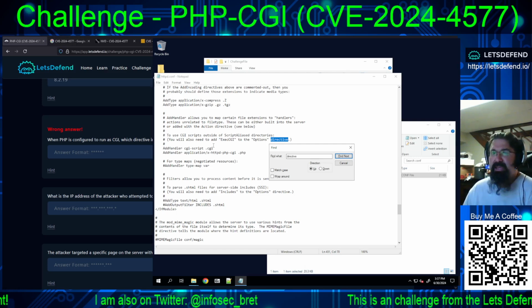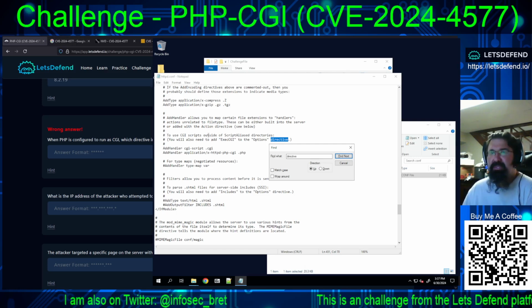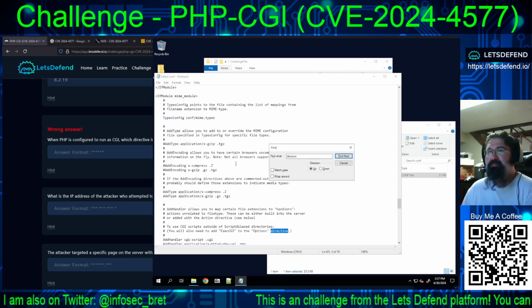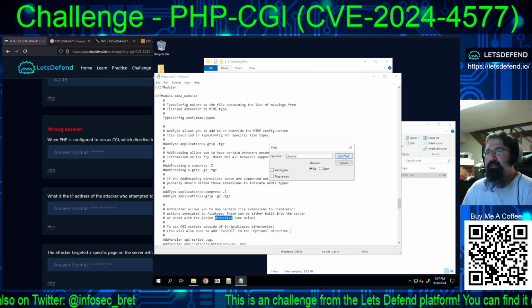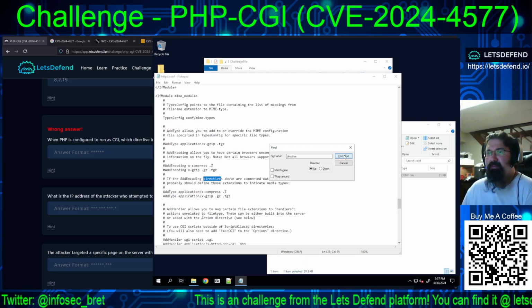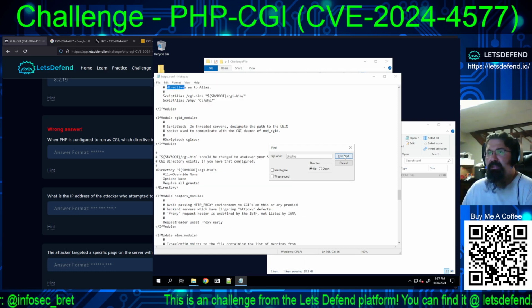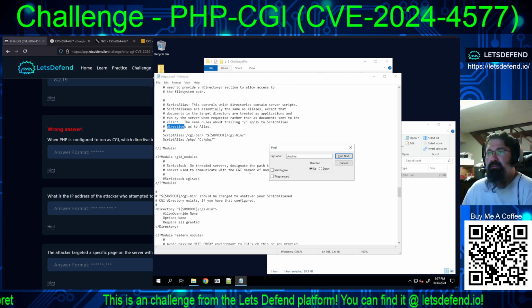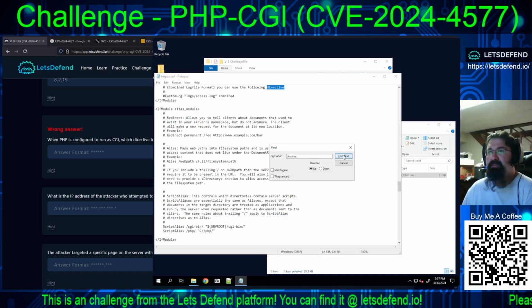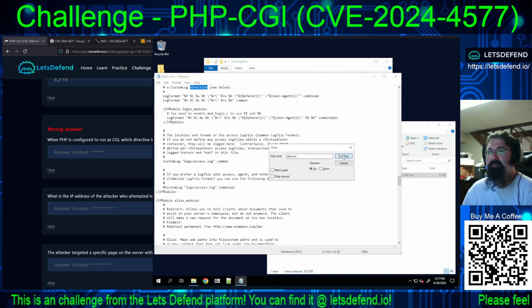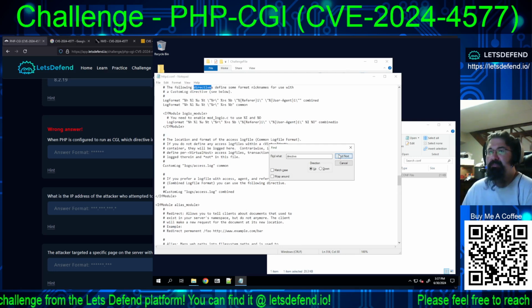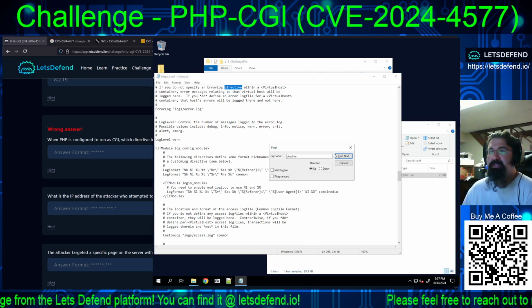So what would that be? Add handler? But that's going to be more than 6. Add type. Script alias. Huh. I did not realize that directive basically is just the individual sections there.